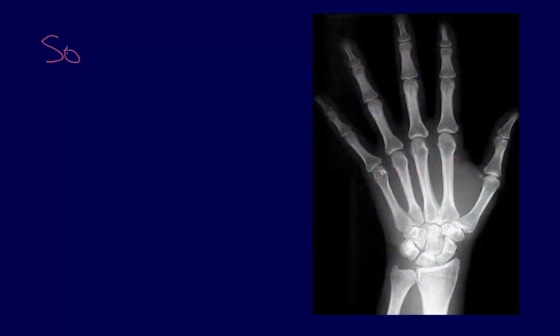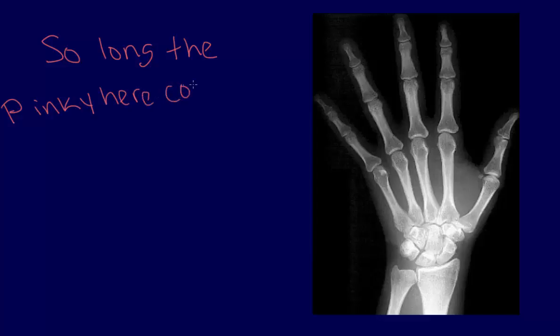Pictured to our right, we have an x-ray of a normal hand. We're going to identify all the bones on this hand. To me, the carpal bones are particularly hard bones to learn, so I like the mnemonic, "So long the pinky, here comes the thumb." And now we are going to identify all of the carpals on the hand, starting with our scaphoid. We have our lunate, triquetrum, pisiform, hamate, capitate, trapezoid, trapezium with the thumb, flexor pollicis longus, sesamoid bone.